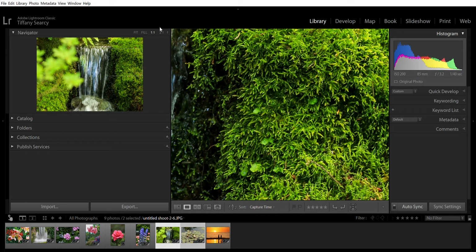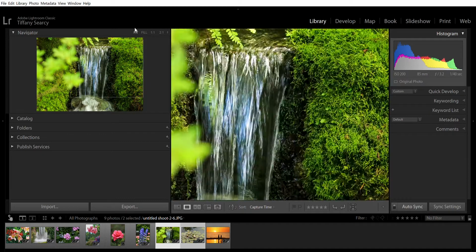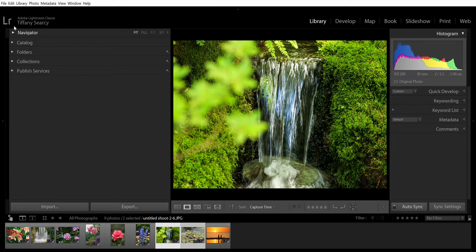You can go 2:1 as well, so it zooms really far in, or you can fit it to your screen. So that Navigator is great, especially in the develop mode when you're looking for a specific area and doing a mask, where this feature just lets you move around the image without having to do zooming with a little bit more ease.